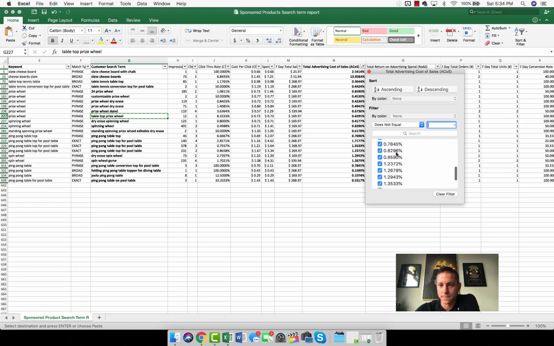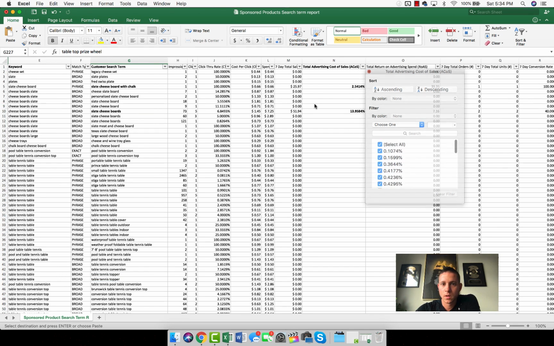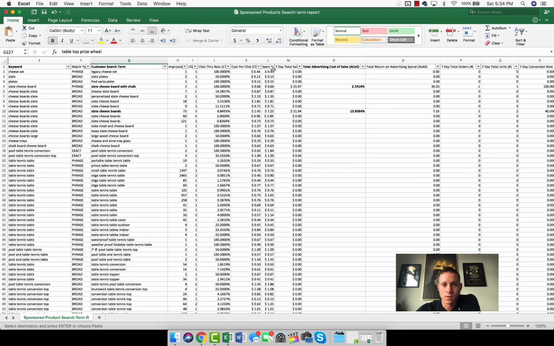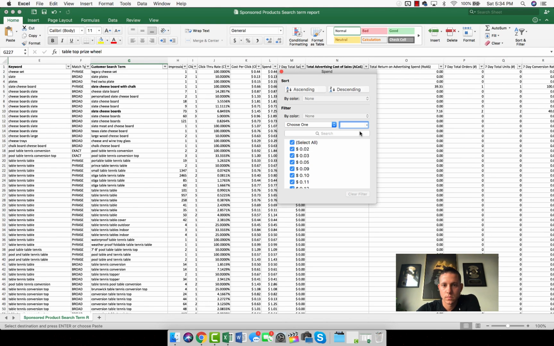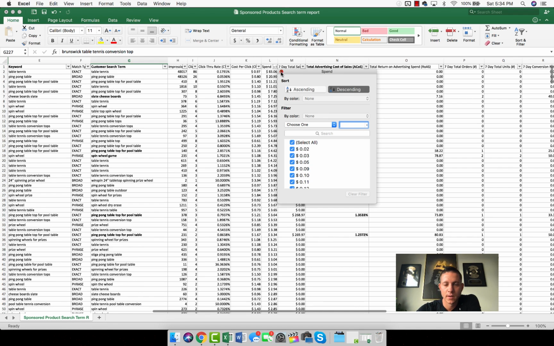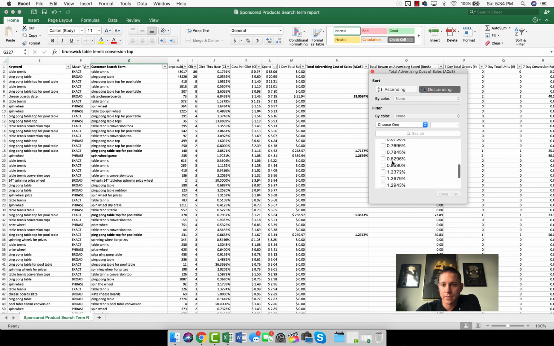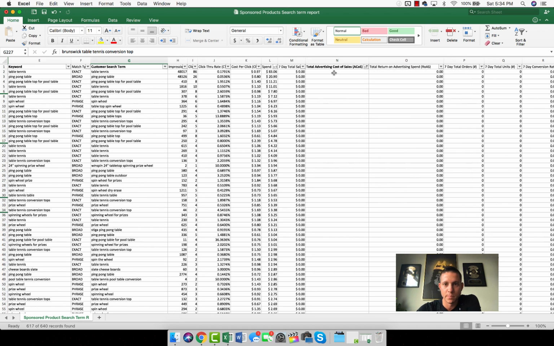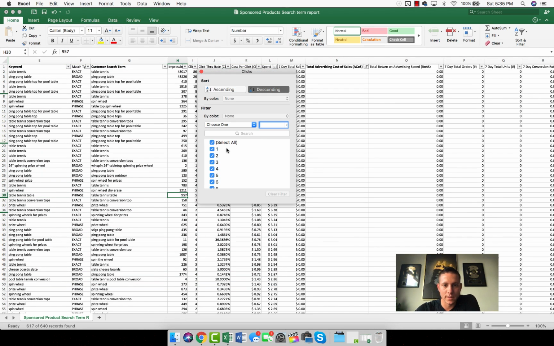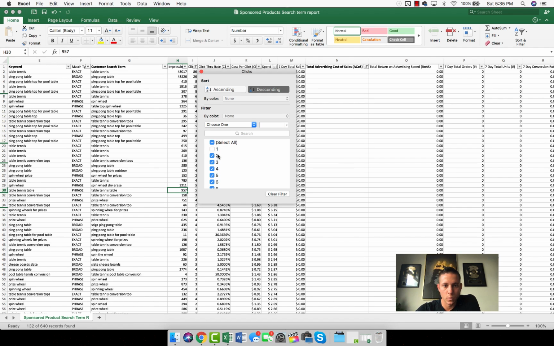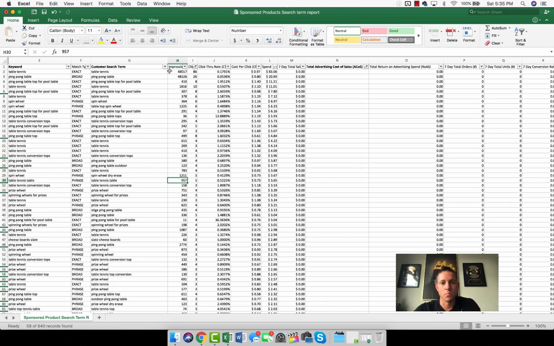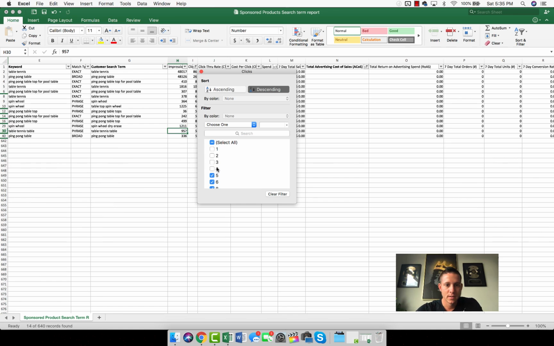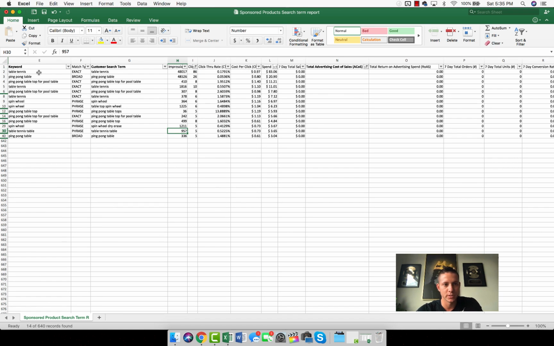Because let's take a look again. So let's do this, and let's sort by spend. So we just descending here. And then if we filter out everything that has no sales, right? Because it would be blank if there's no sales. All of these keywords are wasting my money, right? And if it only has like one click, like let's get rid of like the 1 or 2 clicks. But now there's multiple clicks and there's no sales. So if something has like 4 or 5 clicks, like these, especially these, are seriously wasting my money.